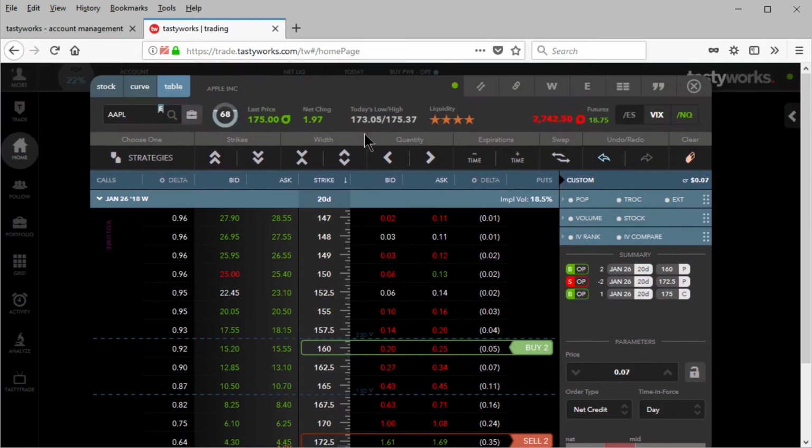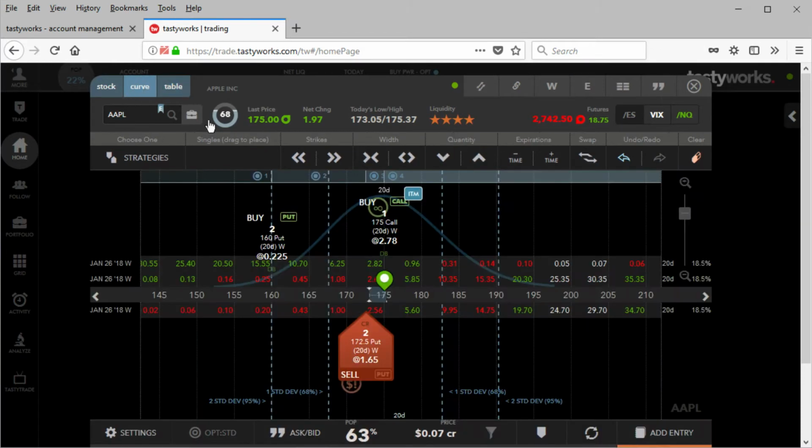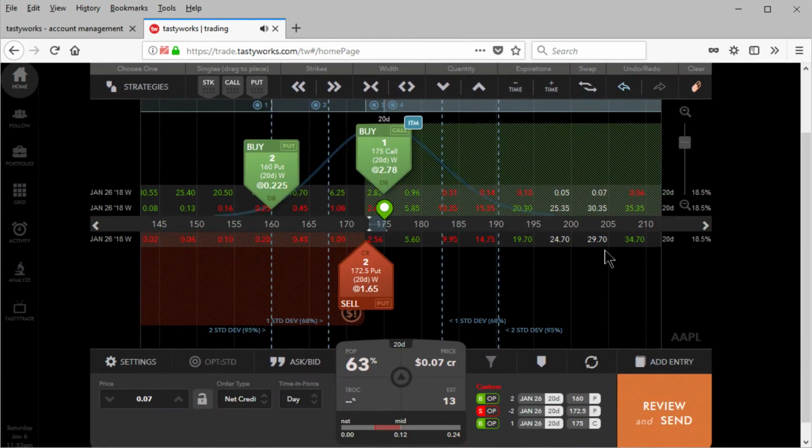And here, let's go to the graphical version. I'm essentially getting a 7 cents credit, and I'm going to try to work that. I don't have any of the trades that I'm discussing today on at this moment, and I might not even have them on next week depending on the price action. Right now I'm just looking at it on a hypothetical basis: if I was going to do this, what would I do? That's how I came up with these couple of trade ideas, and this one for Apple.